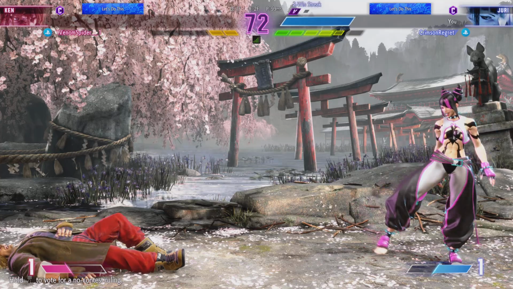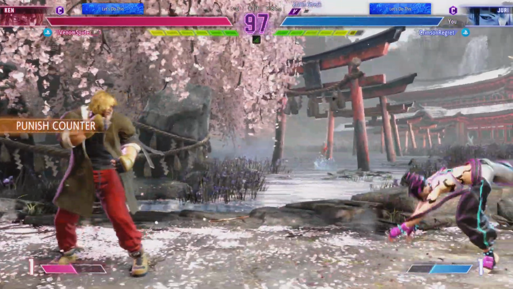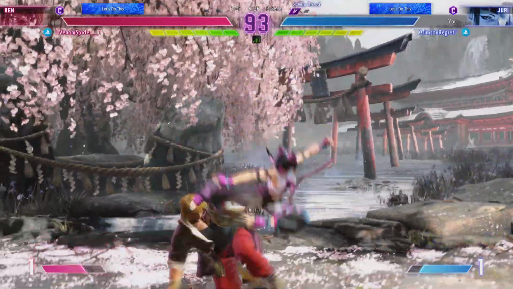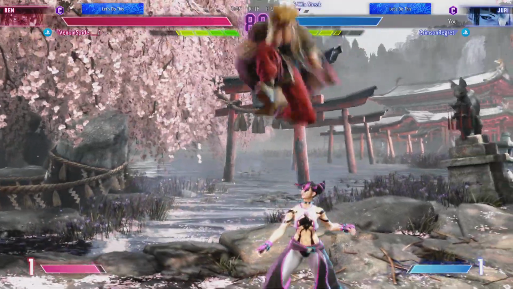Timed that perfectly. Player 2 picks up the always important first round. They'll want to keep the ball rolling. Pops him with a Shoryu. Checks him with the projectile. Shoryu can. Medium kick hits. Flashes him. Checks with a medium kick.